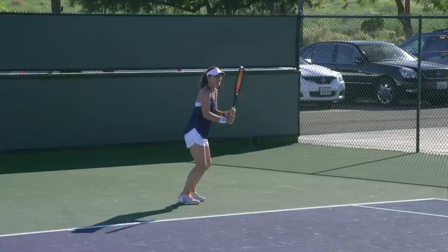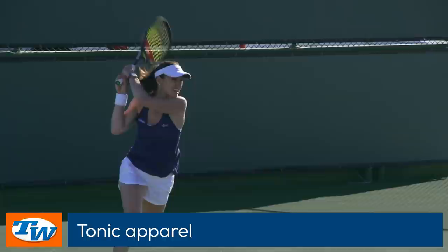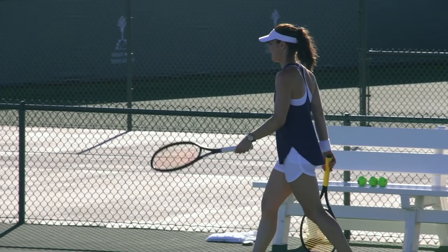Martina Hingis, both a singles and doubles champion here at the BNP Paribas Open, was out on the court practicing some doubles drills. She is rocking her very own line of apparel called Tonic, which is both fashionable and functional. She wears the Yonex Power Cushion Eclipse on her feet. She is currently endorsing the Yonex Ezone DR100 that offers a blend of power and feel. However, out on the practice court Martina was sporting a blacked-out Yonex prototype racket.